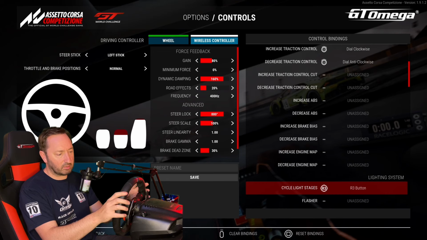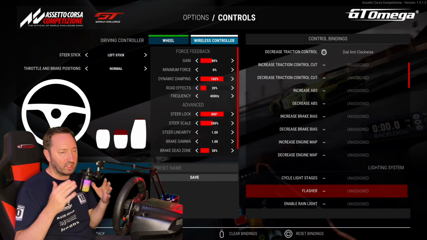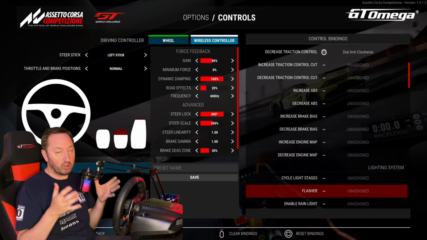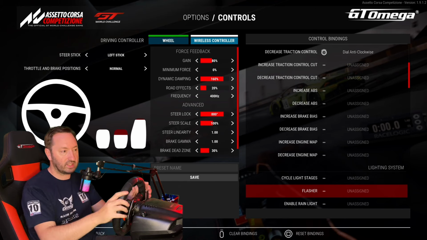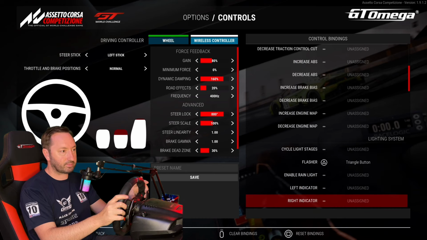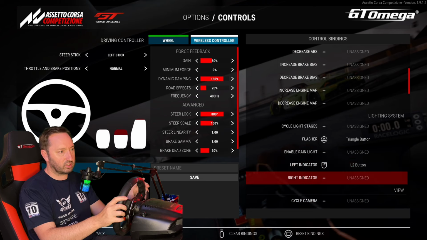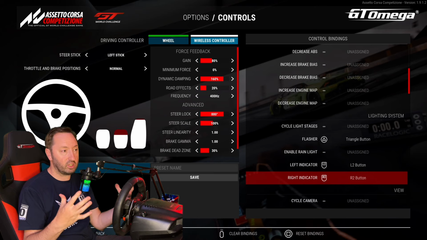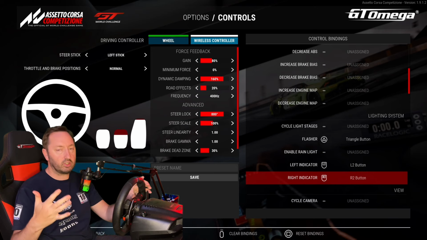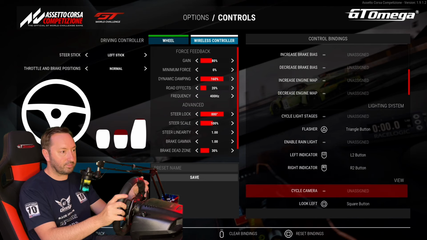For the lights, I'm going to clear that as well. Flasher for me is quite important. I think it's good to communicate with other drivers online with the flasher, so I set that to triangle. That just matches what I use in Gran Turismo 7. Indicators, again, we can choose these, just assign them to some buttons that are useful to you. Again, communicating with other drivers online in practice sessions or in races is really quite important.